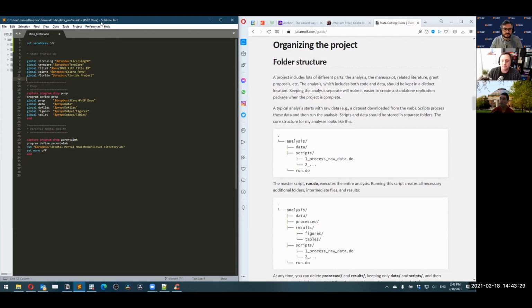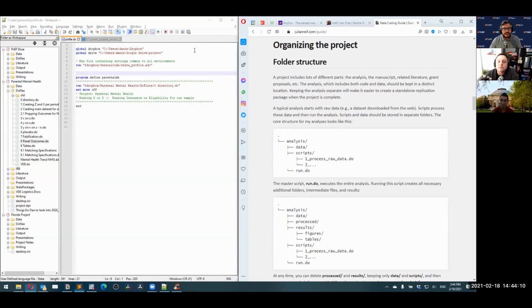Gotcha. And one more thing I will add is what I will also define here are, for example, the locations of confidential data sets. Oh, nice. Sometimes, so actually, for example, in the paper that I was describing at the beginning of our conversation with Jason, we have confidential data from Add Health. We don't store that data in our main project folder. It's stored separately on a hard drive off the network. And so we have some code that works with the data and cleans it, and it's referencing a global that's specific to that folder with the confidential data. This way we make sure not to commingle any of the data sets. I see. Gotcha.